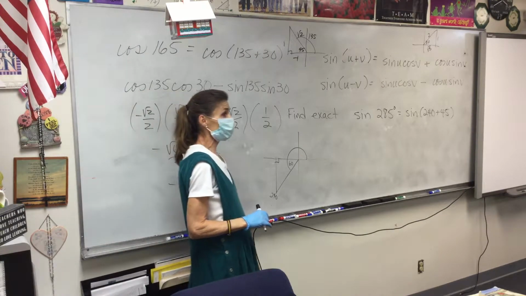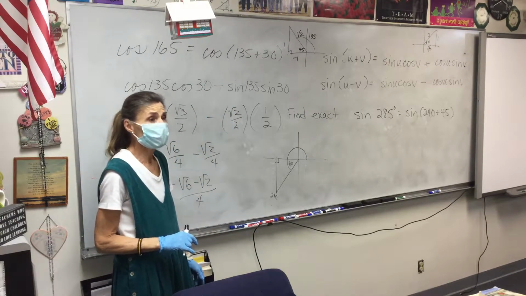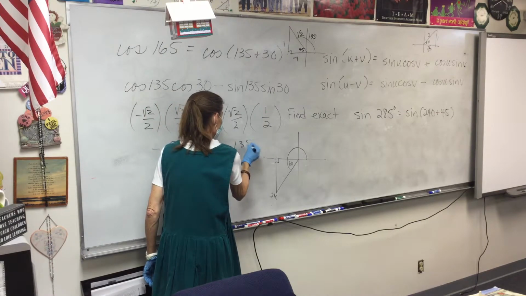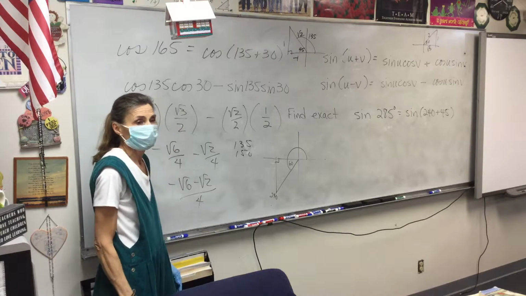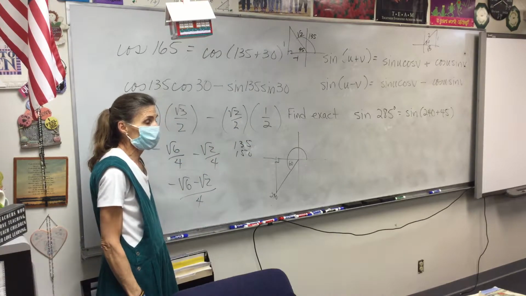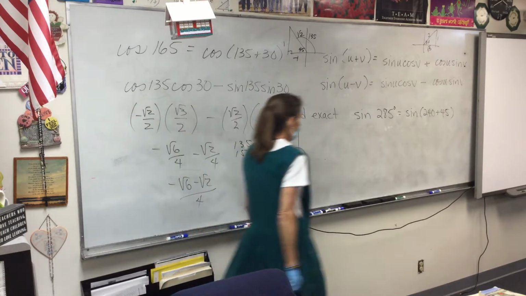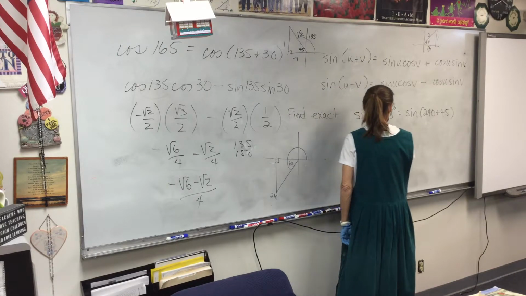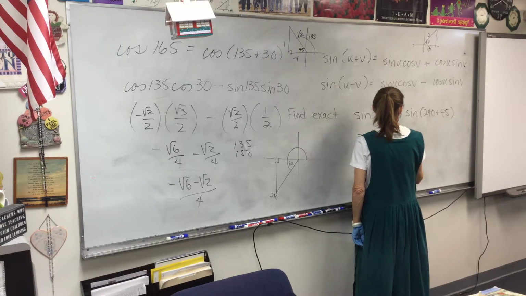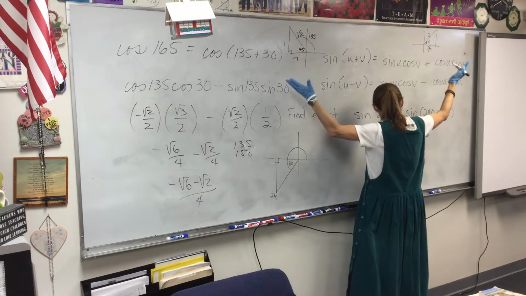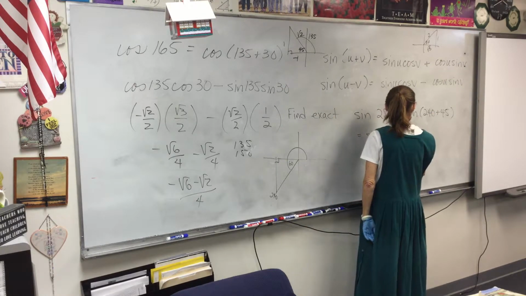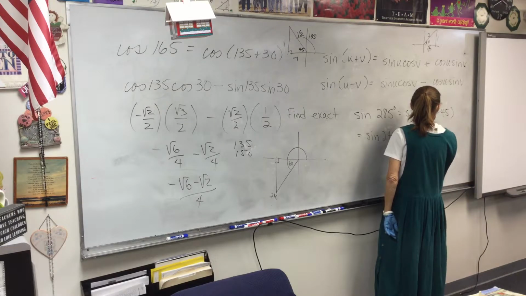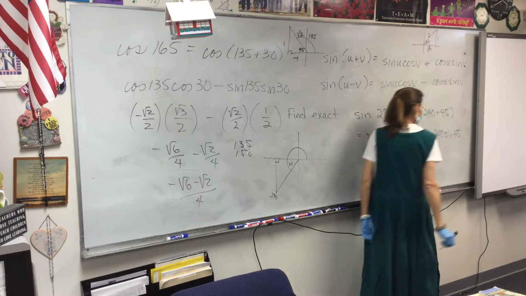So it's perfectly okay to use 240. Are there other ways to get 285? Yes. Please do not think there's only one way to do it. 150 and 135 would be an option. I like to use 45 anytime I can because it's so easy. Okay, so what's my formula say? Sine 240 plus 45. Here we go. Sine 240, cosine 45. There we go, you're right. You got it.